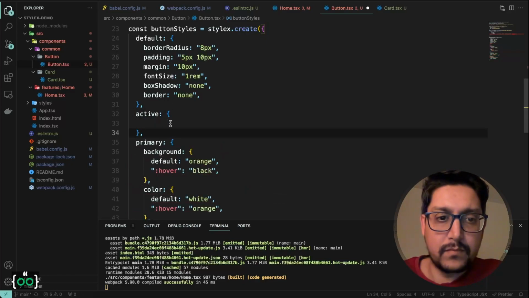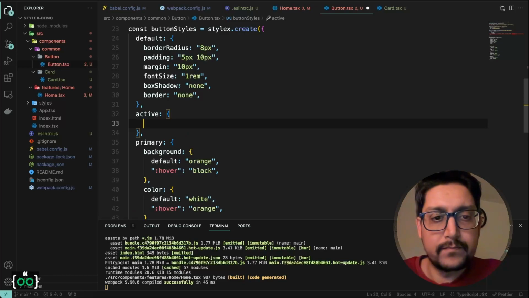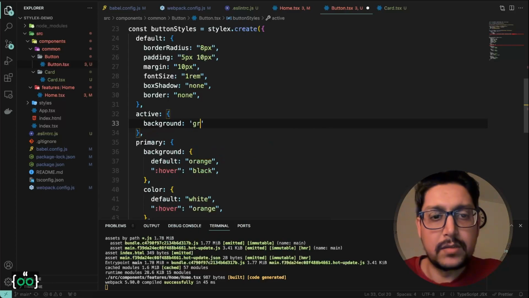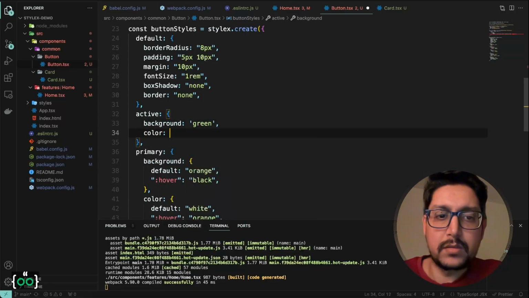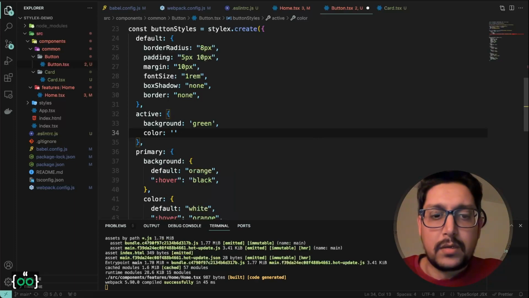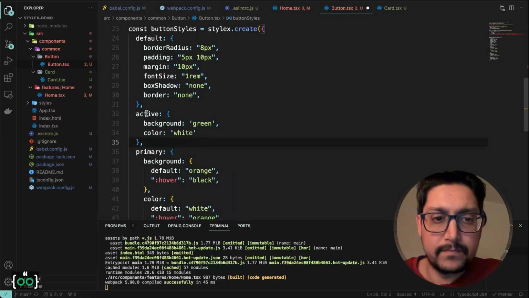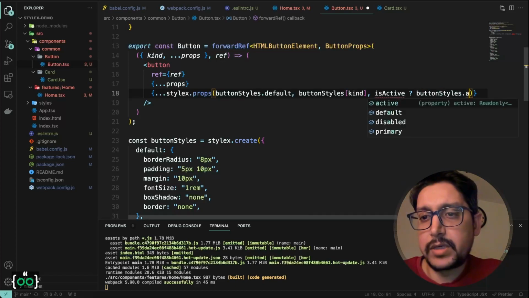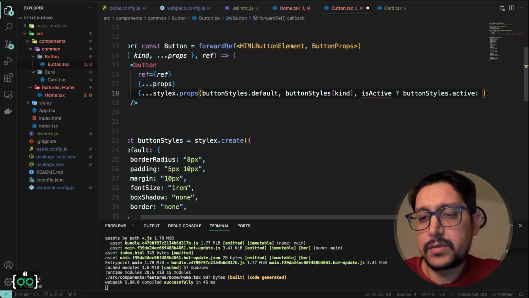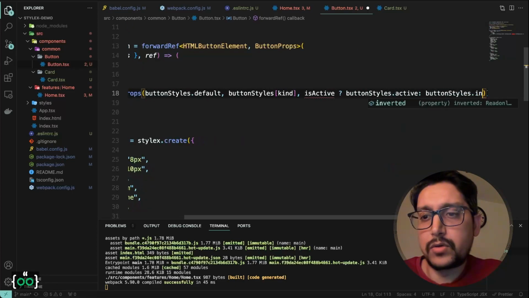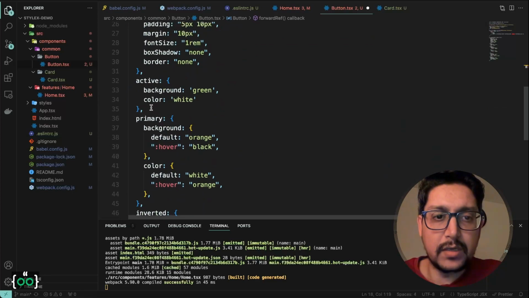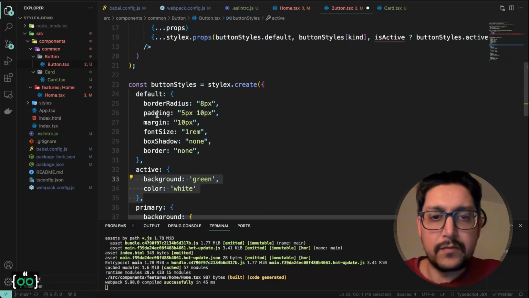Active would be, let's say background should be green, color white. Button styles dot active, otherwise button styles dot inactive. I didn't create it, but I just quickly can create inactive as well, or actually inactive could be disabled.